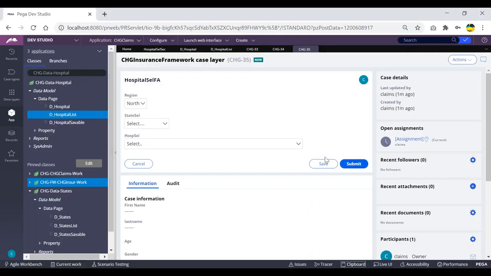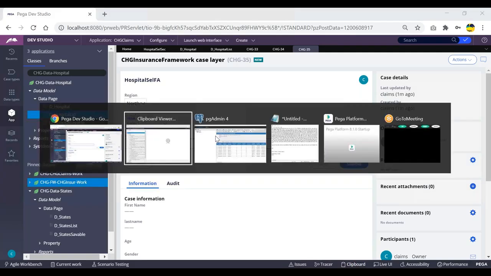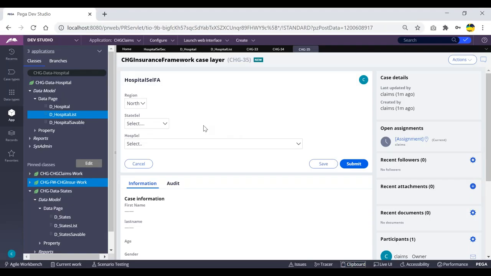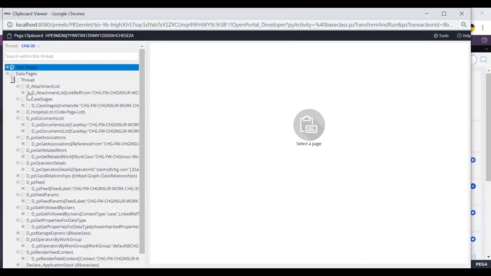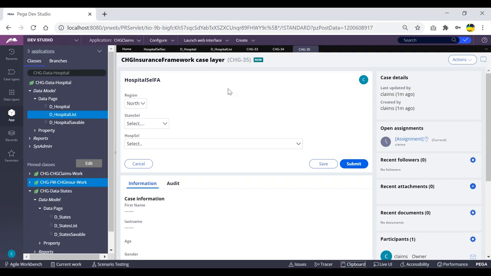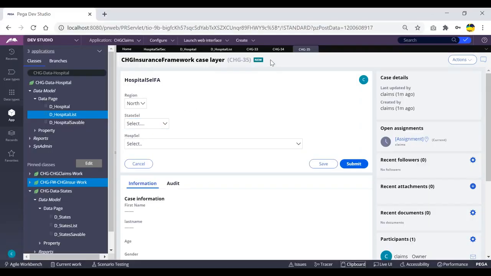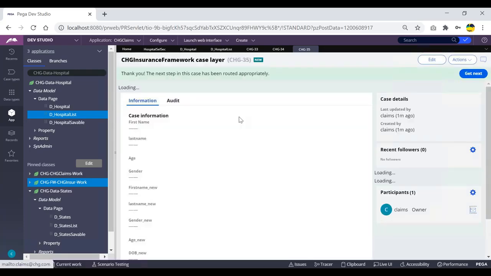So whenever this particular section is being loaded, we are generating new database queries. The source rule is getting executed, and we are getting this page loaded. So for each and every work object ID, it is hitting the database. Okay. But the purpose of creating data pages is reusability. So if I am continuously in one work object ID, now let me click on submit.